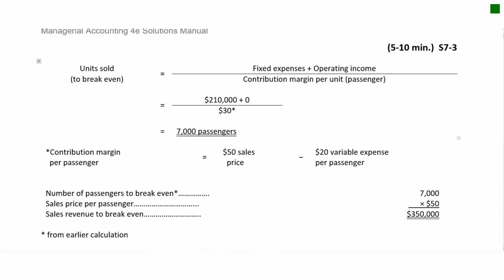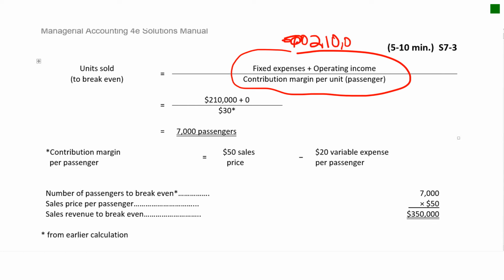And this was your break-even part in part 3. So again, you had in this case fixed costs. Here's your formula here at the top. Your fixed costs were 210,000, and you divide that simply by 30 because that's your unit contribution margin. That's going to give you a break-even point of 7,000.